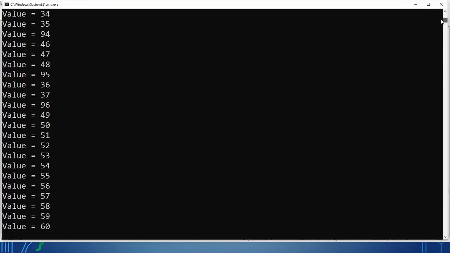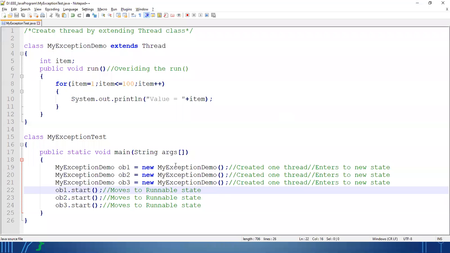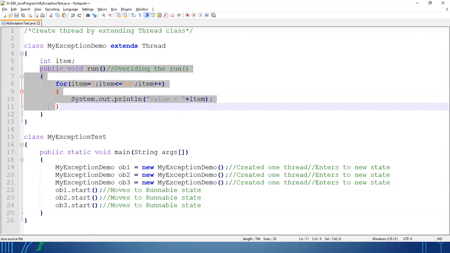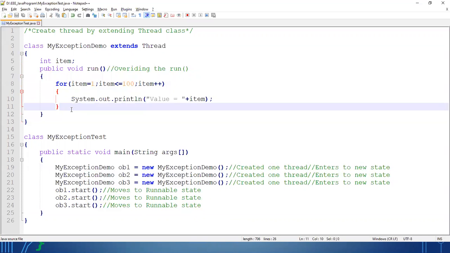Any number of times you'll see. I am executing this one. So the first thread is created, 1 2 3 4 up to 51, 1 2 52 53 154. Again I am getting 2 3 4 5. So a number of different kinds of output will be obtained by executing multi-threading. Clear? So in multi-threading, you can understand the user has control only up to this point. You can bring the thread from new to runnable, but how they will execute or how their run method will be called depends totally on the availability of the processor.